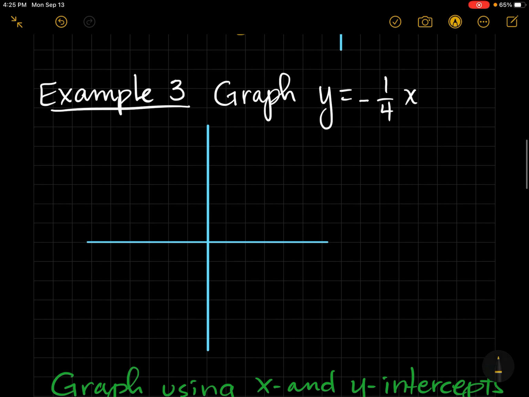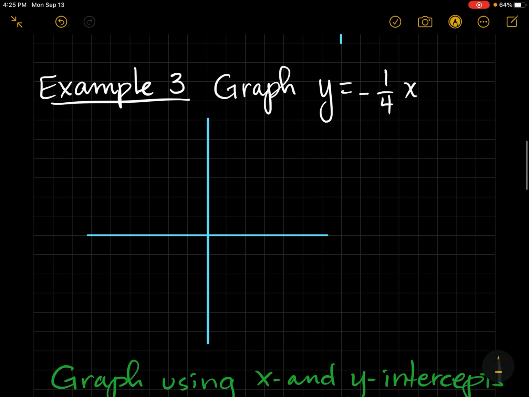Let's move forward and graph y equals negative 1/4 x. Now, the negative sign sometimes confuses students, so I want to make sure that this is very clear. Again, we're going to start at 0 on the y-axis. And now I'm going to rewrite my slope as negative 1/4. You can choose to put that negative sign in the numerator or the denominator. And I'd like to quickly show you that it means the same exact thing.